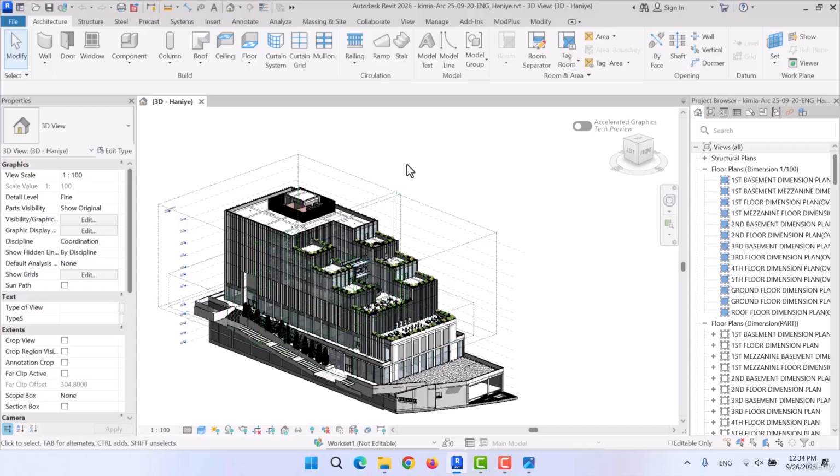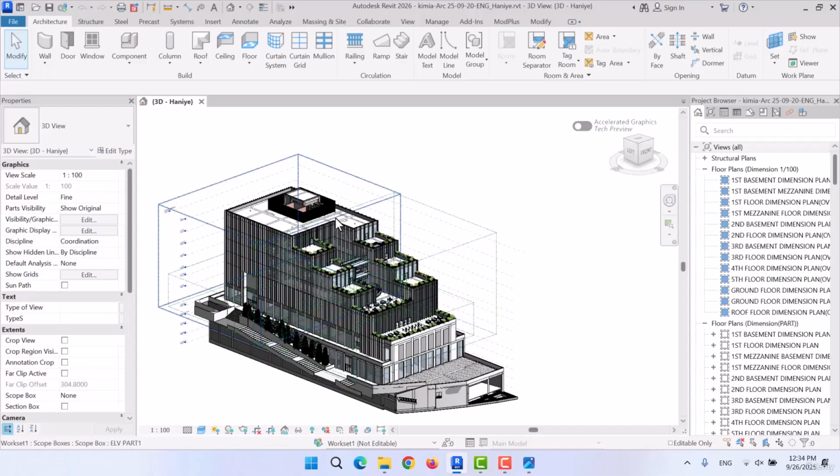One of the main advantages of using BIM is exactly this, clash detection, because when you create a 3D model for different disciplines and then check them together, you can identify all the issues and overlaps before execution. This saves a lot of time and money, which makes clash detection one of the key stages in BIM. In this chapter, we'll go through the entire clash detection process in our project so you can see exactly how it's done. Now, the first question is, when should we actually do clash detection?